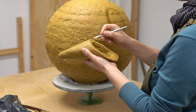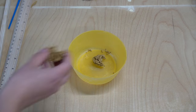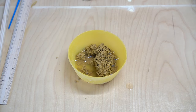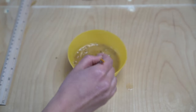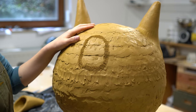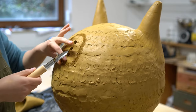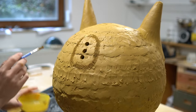So to attach the legs, I'm going to score each side and then I'm making up some slip real quick to attach them. Because both of these sides are leather hard, I am going to use slip this time. I think that's pretty important. When you're using wet clay, you can get away with just scoring or just scoring and some water, but with leather hard, I definitely recommend slip. And then I didn't want to make an airlock inside of my legs, so I poked out these little holes. You're going to see later that I'm going to regret this.